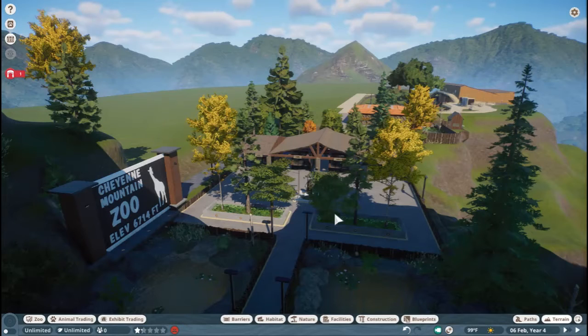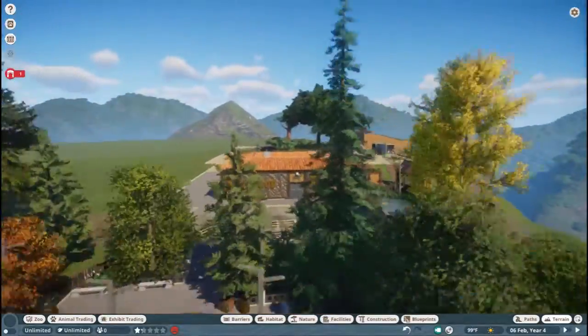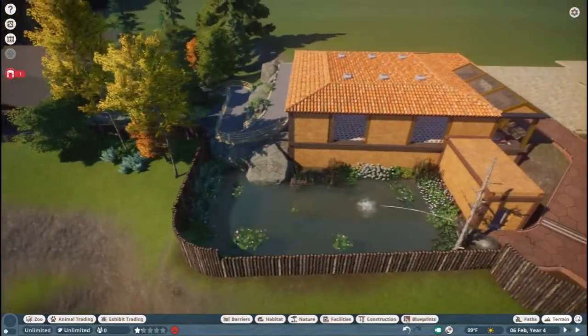Anyways, guys, in the last three videos, we showed you the main entrance here. We showed you the Thunder God gift shop. And in the last video, we also did some building on the garden work here.